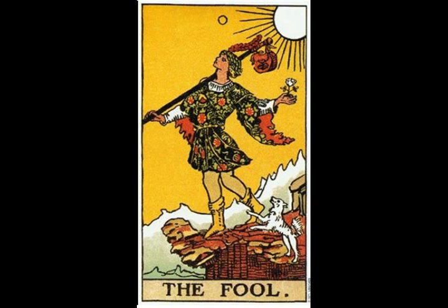While the colors are less saturated, it could be that, once again, it's been given a brownish hue, probably to make it look aged, but in the end it dims down the colors. I am particularly fond of this particular deck. Like I said, it's the one I currently use, although I think I'll probably be tempted to switch over to Lo Scarabeo's Centenary Special Rider-Waite Tarot when it comes in.